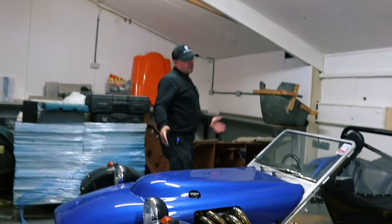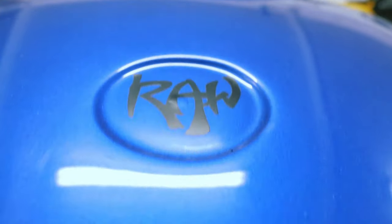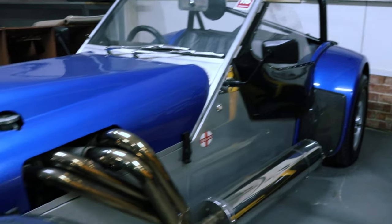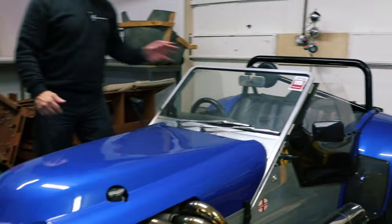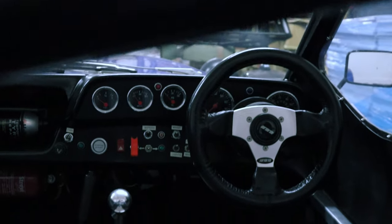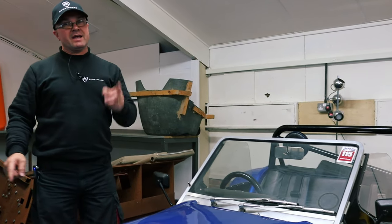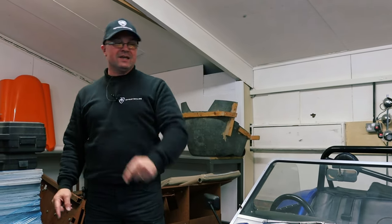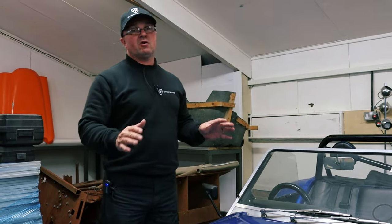Next up, another Stryker — this time with a Ford Z-Tech engine, 170 horsepower, and it's more of the classic look. You can tell by the A-pillar, and it has the Touring Pack with the windscreen, doors, wipers, and all the bells and whistles that go with it. It's a 2008 model and only £7,995 for 170 horsepower — that is bonkers cheap, and I'm surprised it's still here.